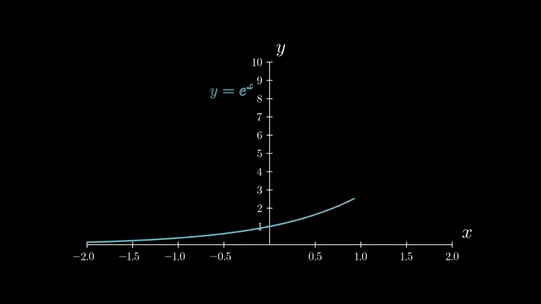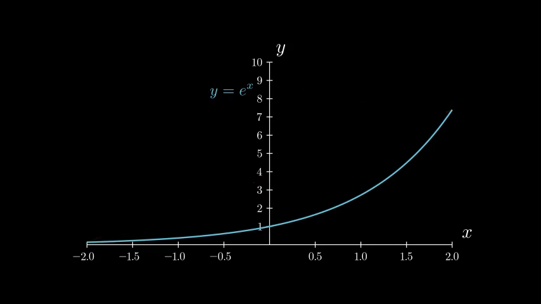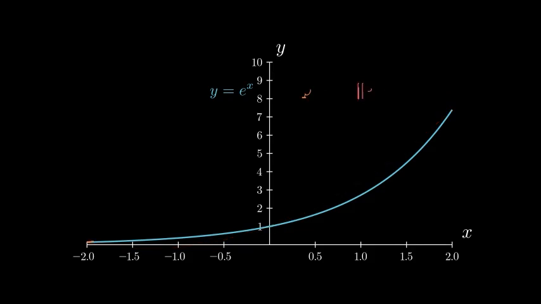Now the second example is y equals e to the power x. Again here, since e to the power x is a very smooth function, we see that the error decreases very fast. With increasing order of polynomials, the curve fitting gets better and better. By the time we reach p equals 5, there is absolutely no difference at all between the exact function and the fitting functions.